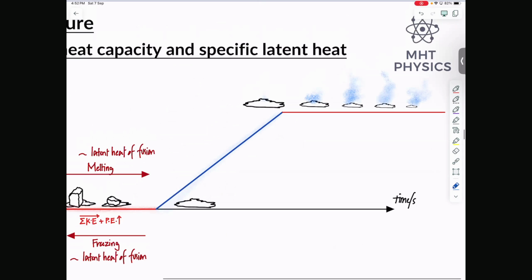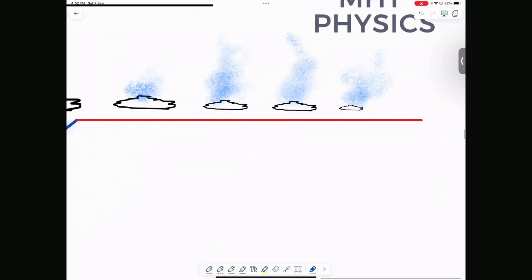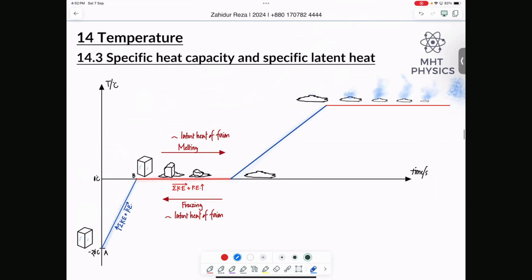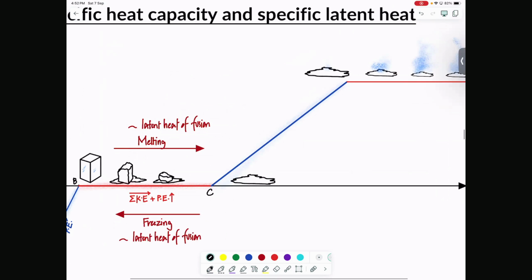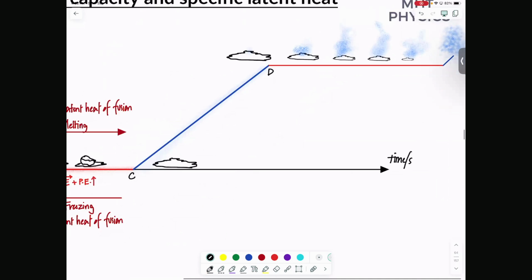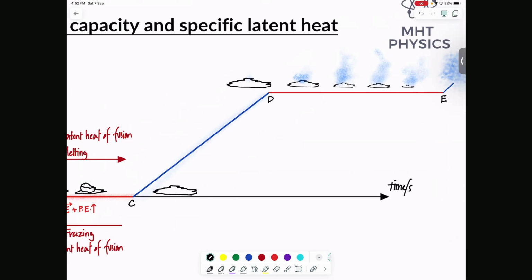And at one point of the process, you will entirely have only what? Steam. So just steam. There's no more liquid left. And then heat korle graph that part is not really part of our syllabus. It's a little complicated, that part. But it's still C. This is D. And that is E. Can you tell me what's the name of this process?